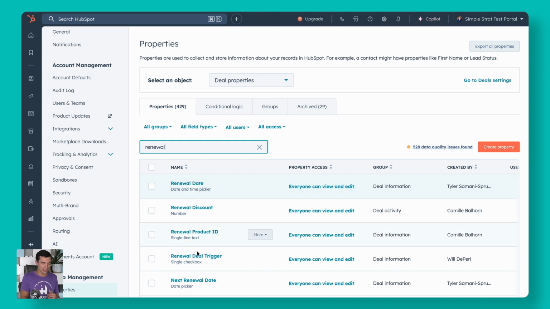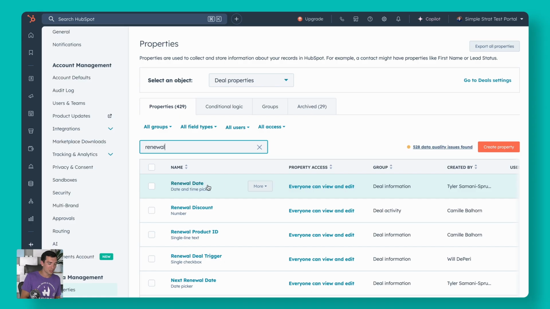I will say you might see this next renewal date pop open a few times. That's for other things that we're doing in our portal. This is all you need for what we're doing today. If you have Operations Hub, you can also even make this one step easier. You can just put a start date and a term length if you've got 3-month terms, 6-month terms, annual terms, and those vary depending on your contract. So that way you don't have to manually calculate the next renewal date. But that does require Operations Hub and a couple extra steps in the workflow, so we'll save that for a different video. Today, we'll just focus on this renewal date. So we need that. That's pretty intuitive.